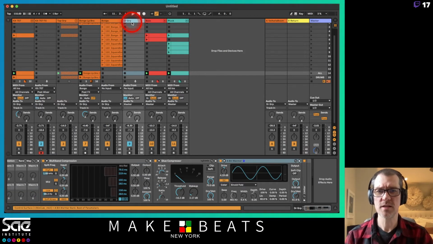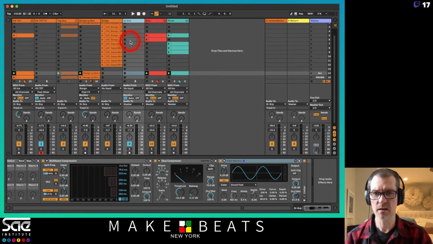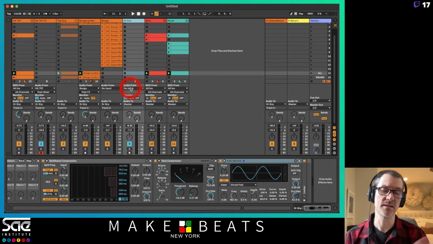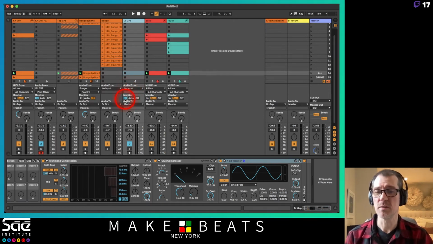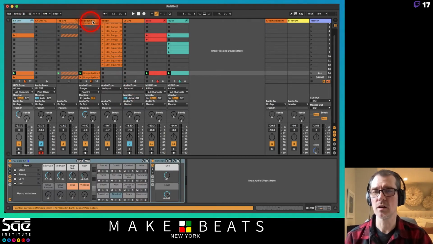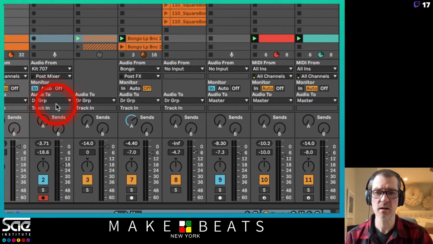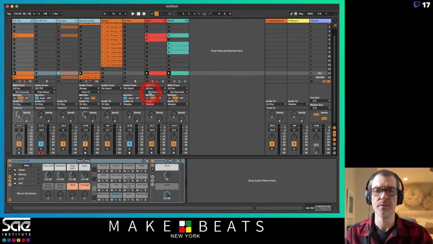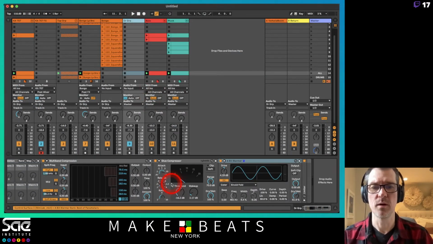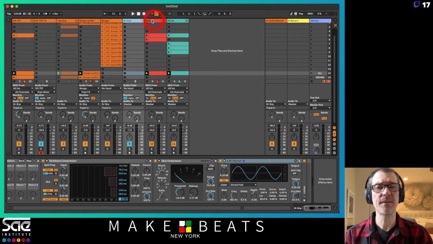We just take your track, you make a new audio track, you set the input to no input here. Mine is set to that by default, and then you change the monitor to in, and you set all your other tracks that you want to go to it. You set it to that track's name, drum group here, and then you're good to go. Then you can put any kind of grouping effects you want on there. So we got that there, drum group, bass, plucks here.